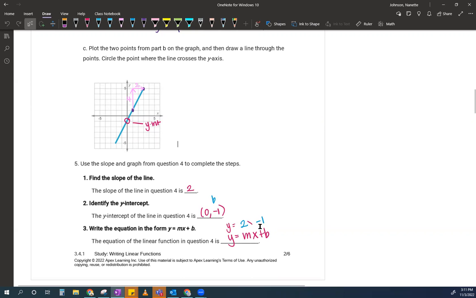That's your equation. Okay, so going backwards, you should be able to look at this equation and be like, boom, that's your y-intercept. And then using your slope, you can find another point. Okay, so we'll talk more about graphing these lines in a little bit, but that's how you check, okay?